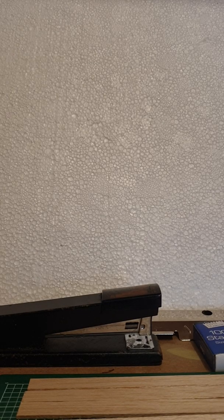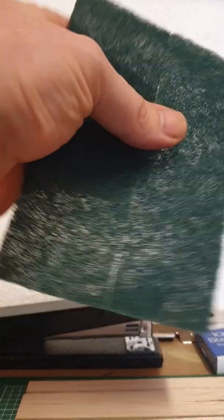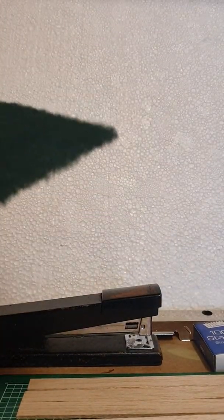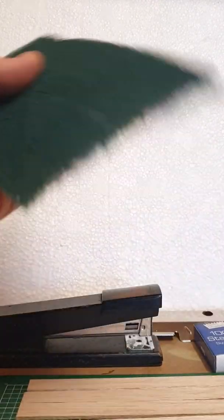Today, I'm going to show you how to make pretty decent hedges, because I know the actual store-bought hedges can be quite expensive, and for people on a budget, they're not very affordable. So I'm going to show you how to make one, or a whole bunch of them, out of one of these, which is a green scouring pad. Not sure what they call them everywhere else, but in England we call them scouring pads.